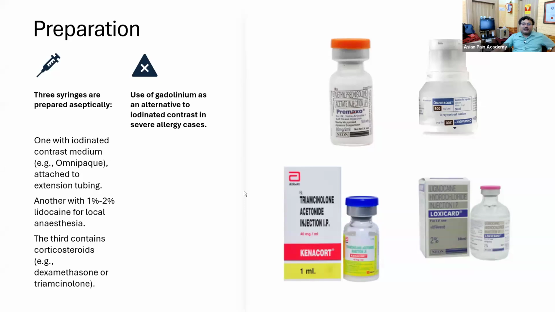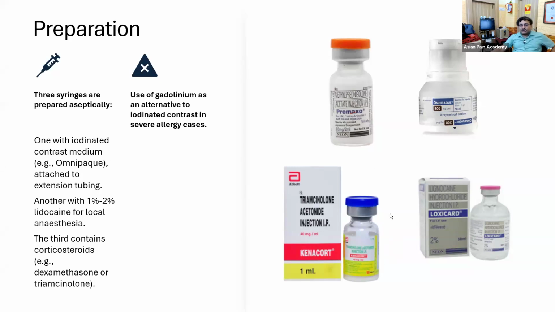the next thing is the preparation of your drugs. So what are the drugs required? First of all, for local anesthetic, most commonly we use preservative-free lignocaine. Remember, if you are giving only to the skin and subcutaneous tissue, even preserved lignocaine works, but if you are going to the nerve, it is preferred to have preservative-free lignocaine, in India either in the form of Loxicard or Xylocard. Then we will also require normal saline, definitely, for dilution of the drugs.